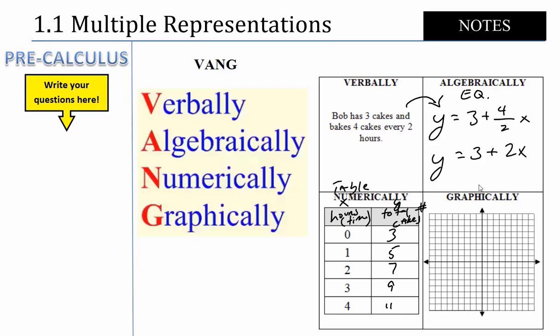Now I want to graph this. I could either graph it from an equation, or I could graph it from a table. In this case, graphing from the equation, I go up 3, 1, 2, 3 here. And then the slope is 2, so I go up 2 over 1, up 2 over 1, and then I have my line right there, and there's your graphical representation. All 4 of these are going to be important. You have to be able to go between each of them. Okay, so let's get to the next one.